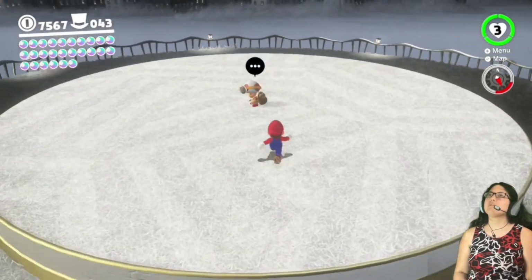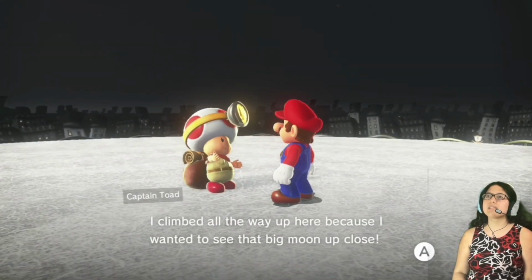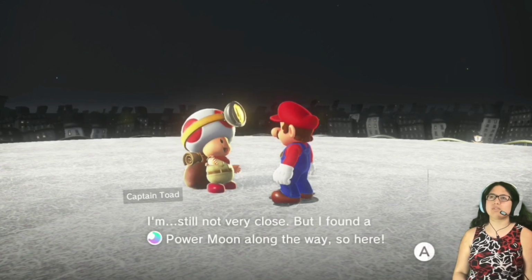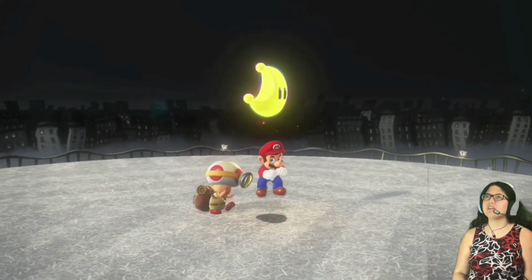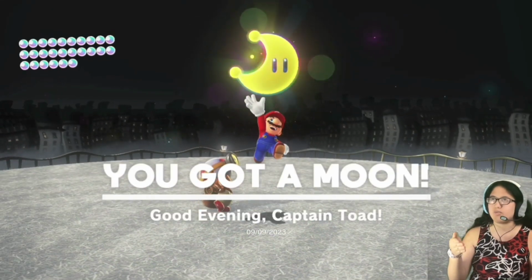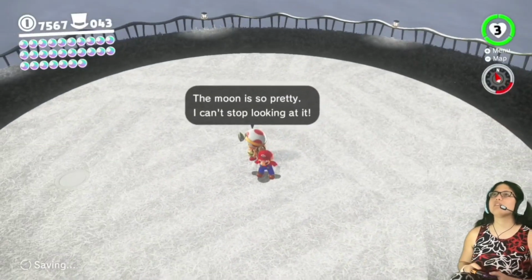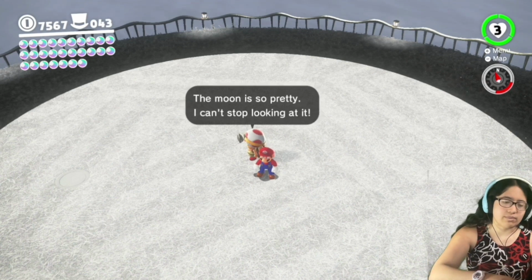Ooh, Captain Toad, hey. I climbed all the way up here because I want to see that big moon up close. I'm still not very close, but I found a power moon along the way, so here. Alright. You know you've been on the moon before, right, Captain Toad? I think you've literally been on the moon. The moon is so pretty, I can't stop looking at it. I guess he wants to stare at it from far away rather than being on it.